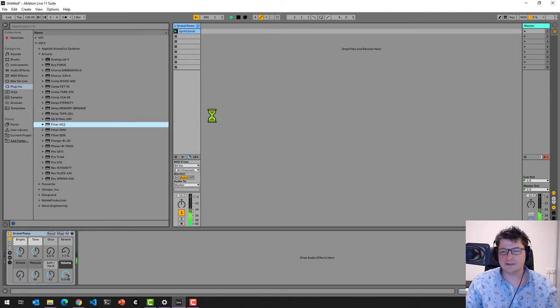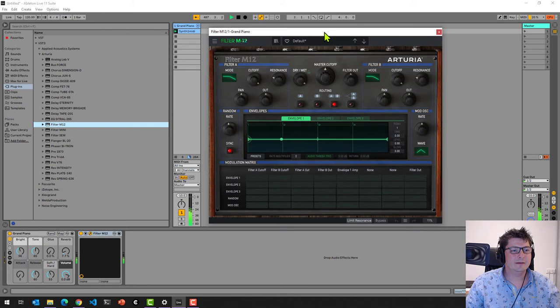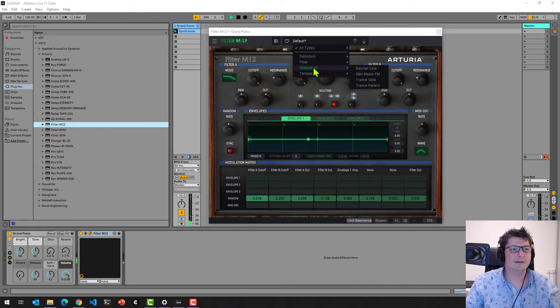Let's dive into the filters. Matrix filter. Oh, random. This is nice. I love random things. Sample and hold all the way. Oh, sample and hold meets FM.